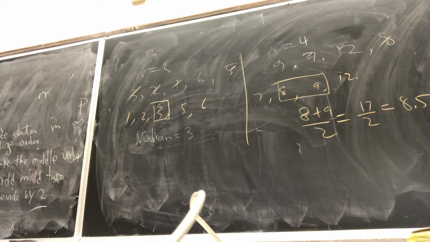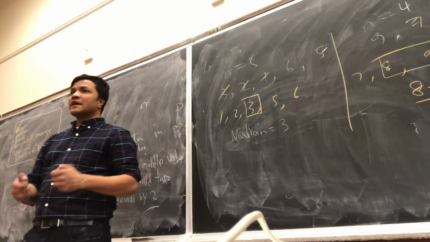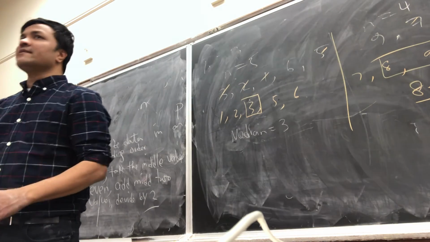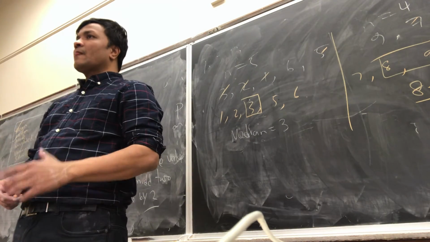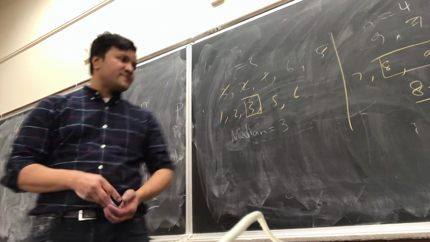If there is 50 data, then what are you going to do? You're going to put it in ascending order, find the middle 2 numbers, and divide by 2. If there is 51 data, then your life is easy. First 24, cancel. Final 24, cancel. If there is 11 numbers, it's a little easy because when there was an odd number, just take the middle one. Yes, that's what I was saying.